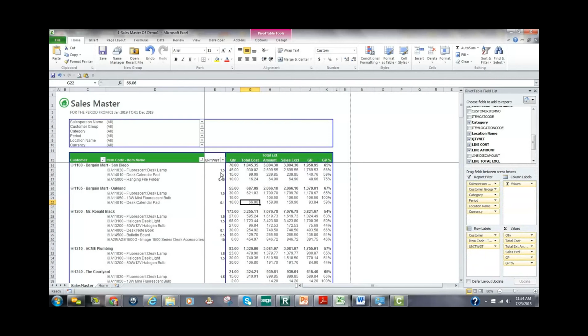So here's the unit weight for that item, and I could create additional Excel columns here that show the extended weight or whatever I want to do with it. And so, you know, without having to have a tremendous amount of programming expertise, you can actually make a pretty good dent into modifying these reports for yourself.